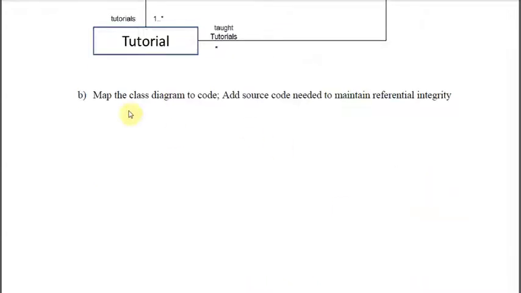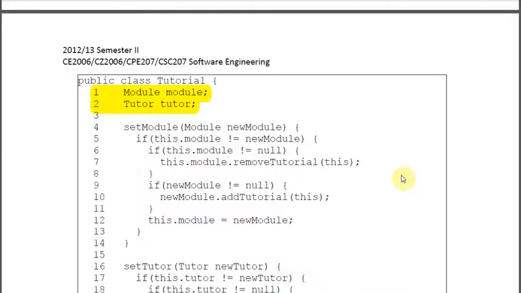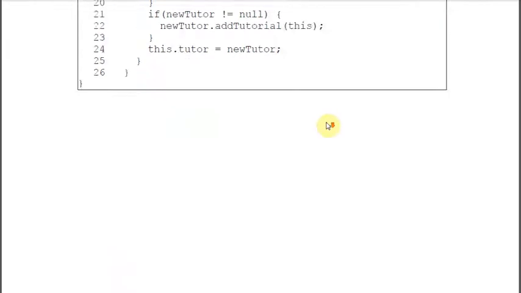Question B. Map the class diagram to code, with the source code needed to maintain reference integrity. So the code is like this. The key point is here. In the class of tutorial, there is a module and a tutor, because a tutorial belongs to a module and the tutorial is taught by one tutor.